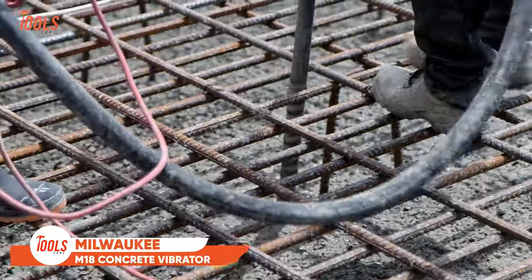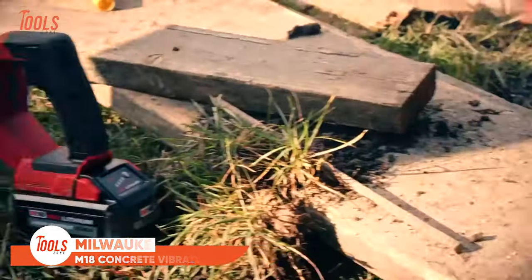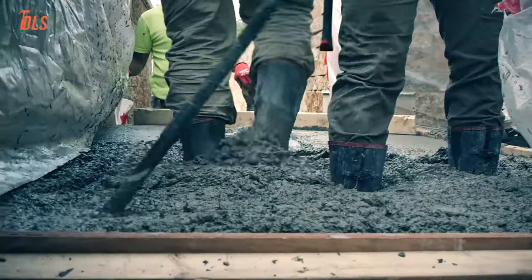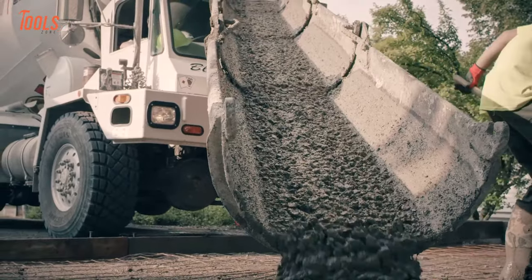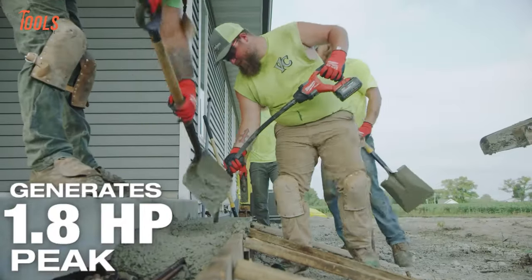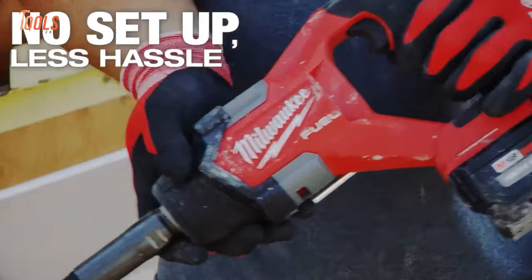Now we have something cool for the construction workers, the Milwaukee M18 Concrete Pencil Vibrator Kit. This tool is available in 4 feet and 8 feet options, so you can consolidate concrete with unmatched power and efficiency. Generating up to 1.8 peak HP, these vibrators effortlessly consolidate a huge amount of concrete per charge, having 3 times the power of comparable cordless models.